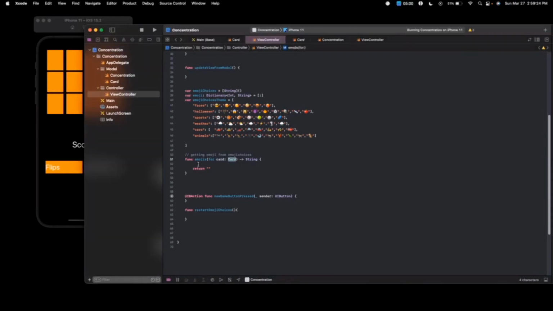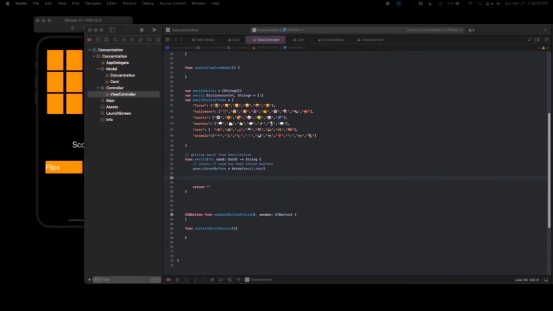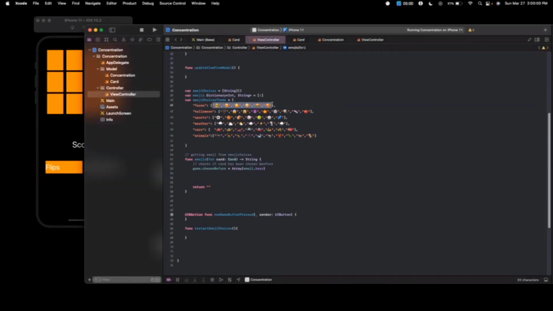Now, what you want to do is check if the game has chosen before equals array emoji keys. This is just accessing the model and checking if that card has been chosen before. And now you want to be able to access the specific indexes of these, right?